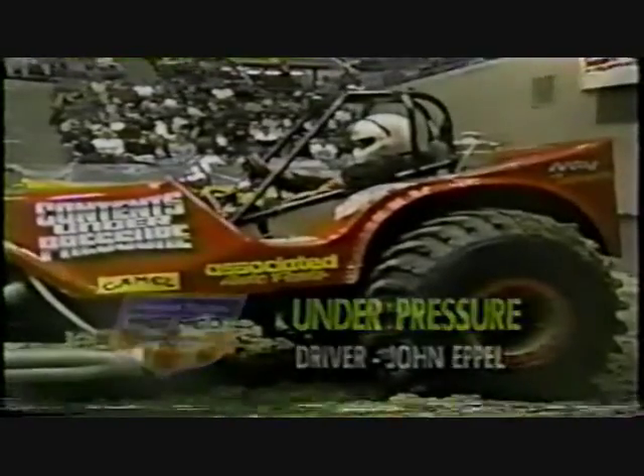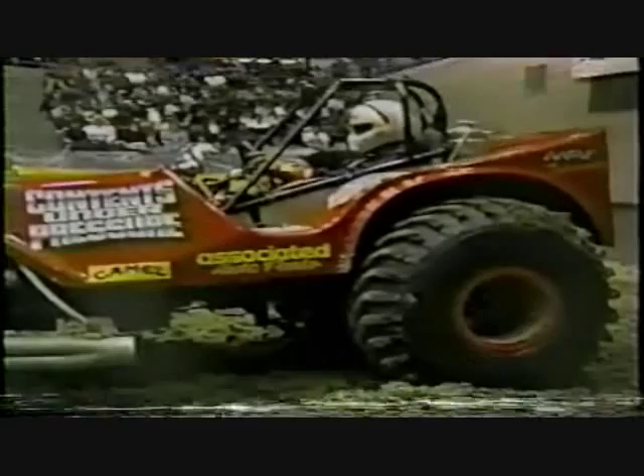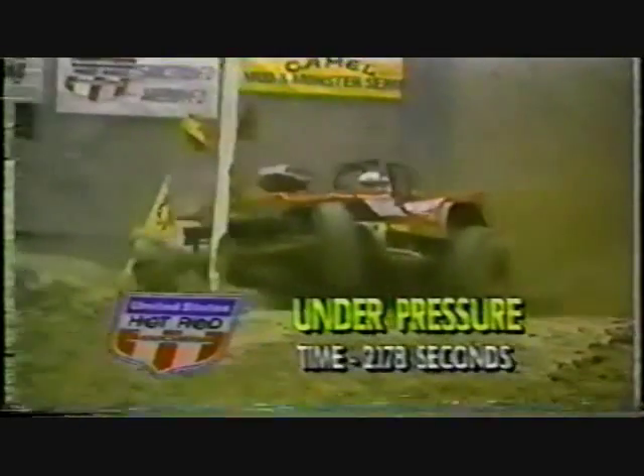Here's John Epple, running a supercharger for the first time at our last event — Contents Under Pressure, G from New Jersey. Looks like that finish line should be getting a little slower. Wow — he took out the finish line! What a tough break for Epple. Enough power to yank the front wheel four feet in the air off the starting line, but then the machine gets uncontrollable, and despite a 2.17 second ride, he just center-punches that finish line pole.